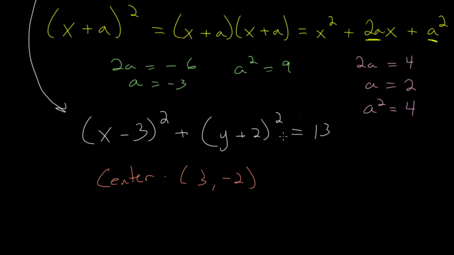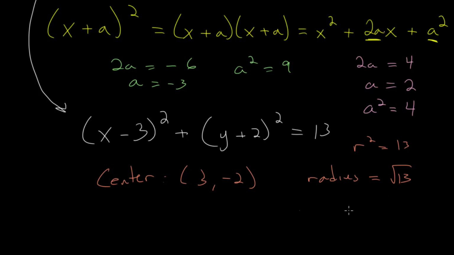And then the equation is equal to the radius squared. So we now know that our radius squared is equal to 13. If we take a square root of each side, we can find that our radius is the square root of 13. And we do need to be a little bit careful. When we take a square root, we would usually put plus or minus, but the radius is always the positive distance from the center of the circle. So in this case, it would be positive, the square root of 13.